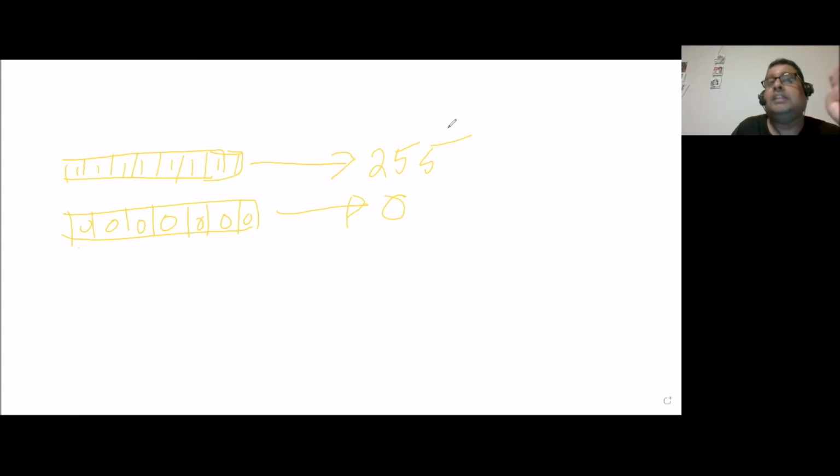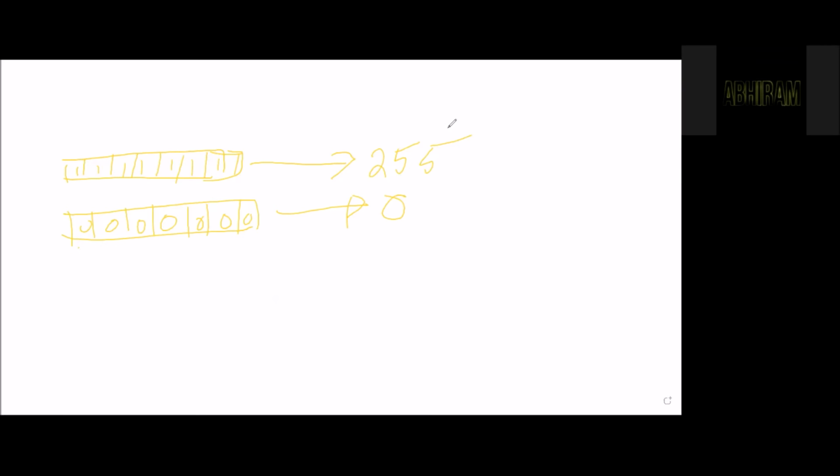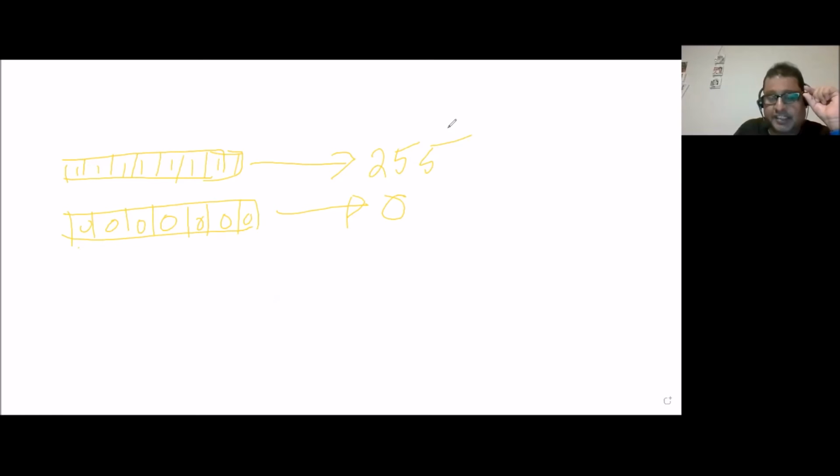What is the decimal equivalent of a fully populated octet, as you're seeing on the screen? 255. Yes. So if there is an octet which is fully populated, which means it is full of ones, it is 255. Okay. What does that mean? It means that the decimal equivalent of an octet, from nothing to the maximum, is 0 to 255. It cannot go beyond that. Does it make sense? Yes, sir.